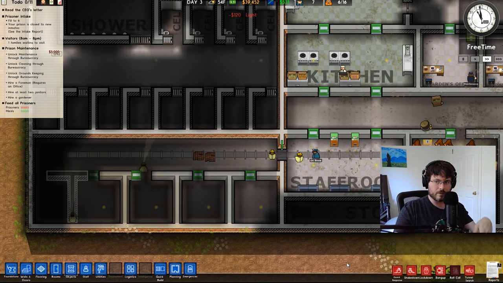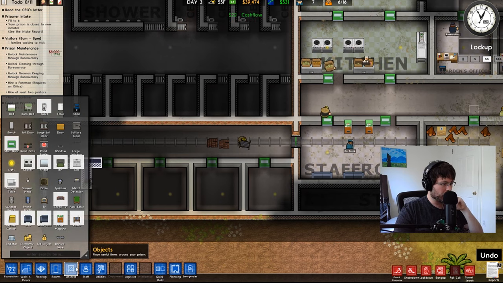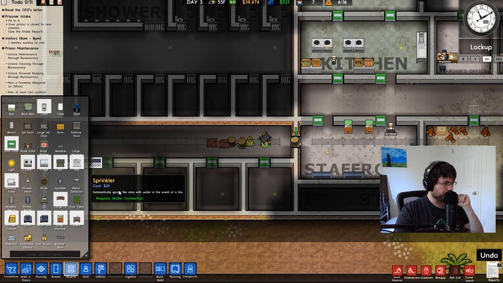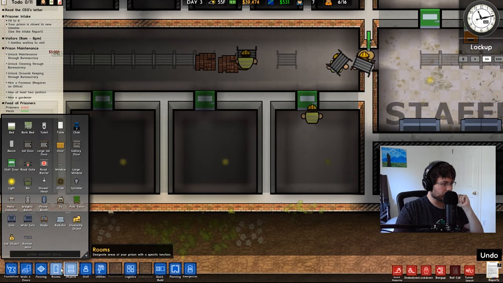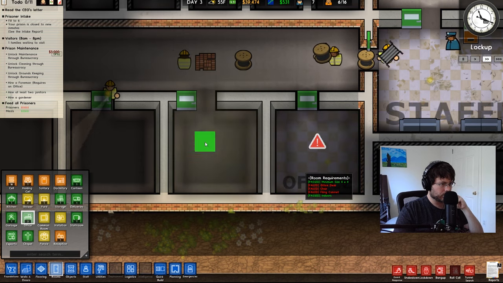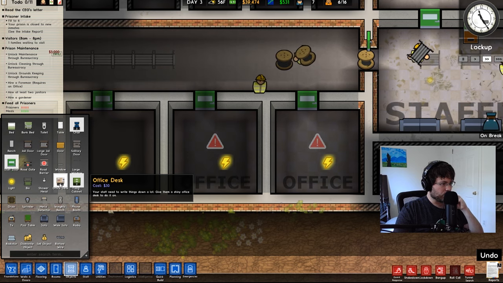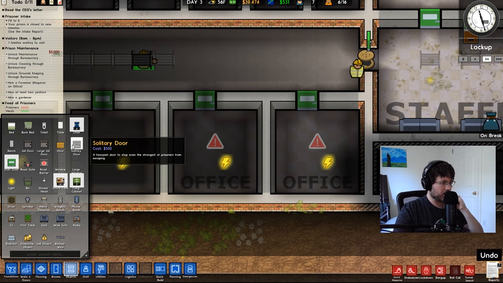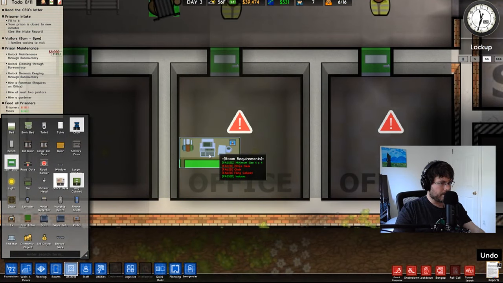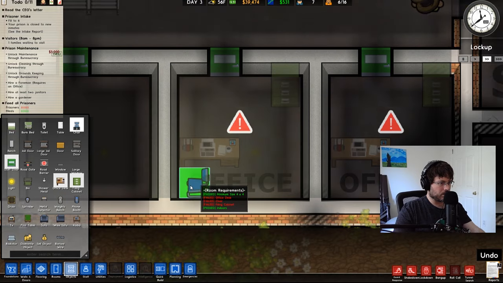And we know we at least have 2 offices worth of objects. Got our desks and chairs that we dismantled from before, so let's see. Let's go rooms first. And let's designate office. Objects. Now see the 2 on these items, the cabinet, desk, and chair. That means we have 2 of them in storage that we can use. We don't have to pay for them. Let's go 2. Filing cabinet. Chair.